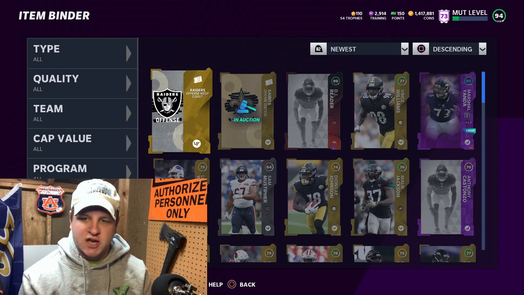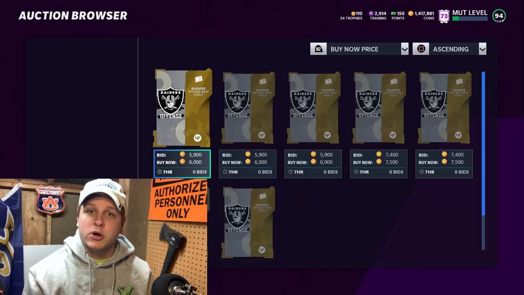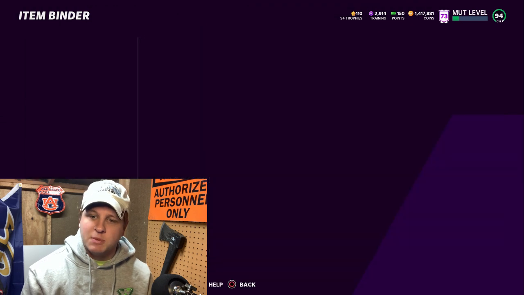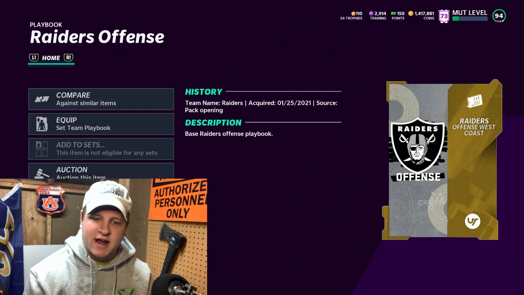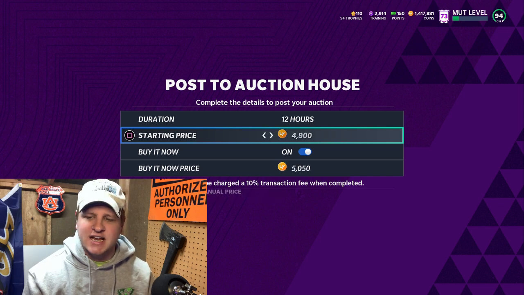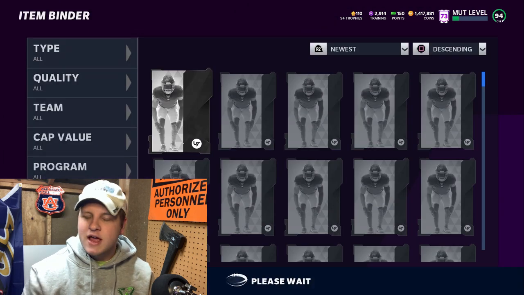And if you don't want to go search on the auction house, if you just want to go pick them, you can hit L1 on them and see what the exact price is. 6,000 is pretty consistent for these, so I'm going to put mine up for about 5,800 just to undercut everybody else. I'll do it for 12 hours. Very easy, guys. And again, I spent maybe 1,000 coins on this in training, so hardly anything at all, and that card's going to sell.